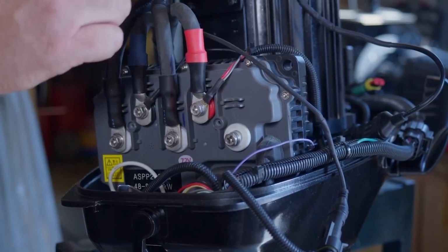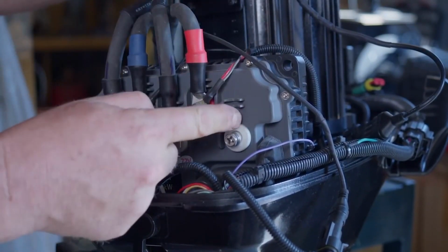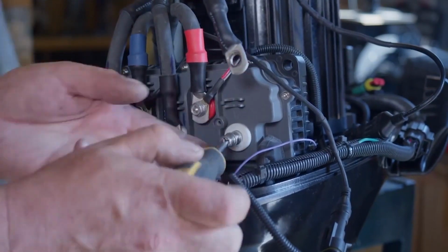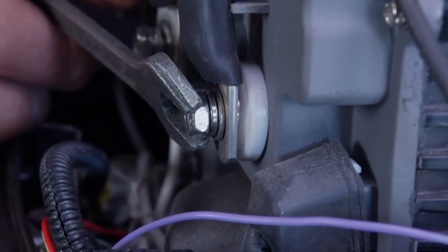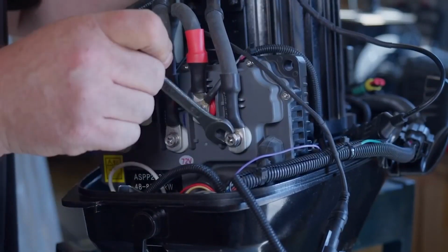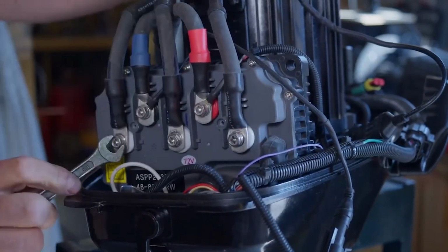Take the next wire carefully. Here is 0. Using a screwdriver, make sure everything is securely tightened. Then take the wrench and ensure it is also properly tightened.